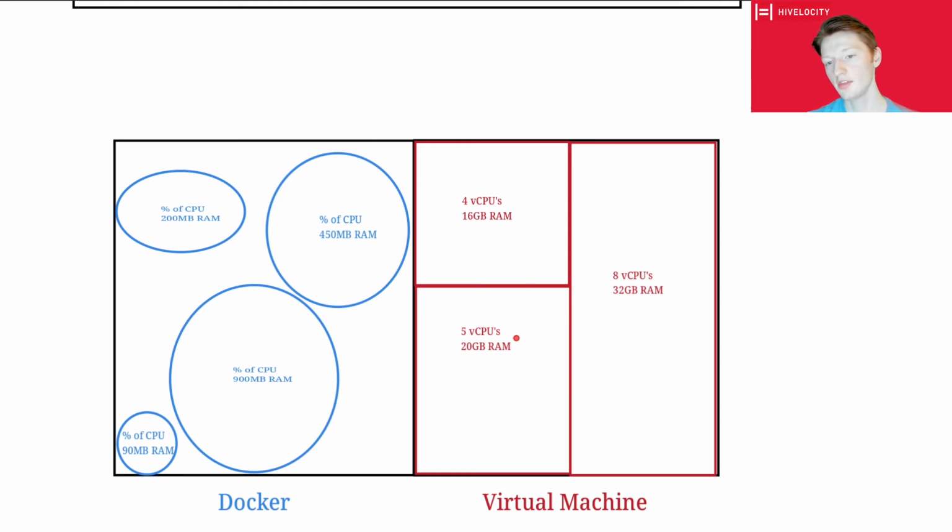But the key thing to take home here is that if this is a virtual machine and it is using 8 gigs of RAM and 2 virtual CPUs, as in CPU threads, the problem is that the other 2 CPU threads and 8 gigabytes of RAM are essentially wasted. The rest of the machine can't take advantage of that. And this is not the case with Docker, because with Docker we're using containers to separate our processes.